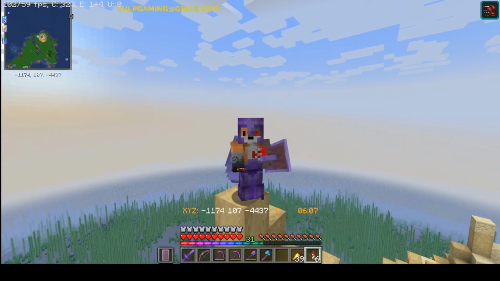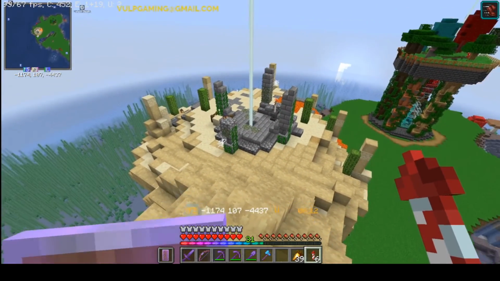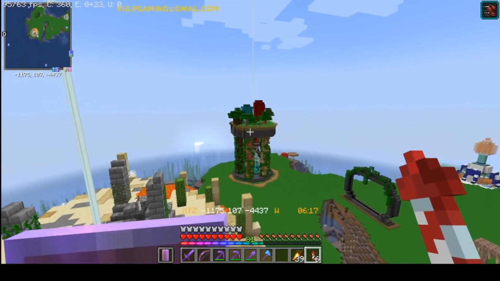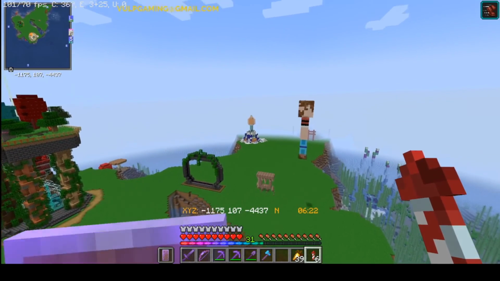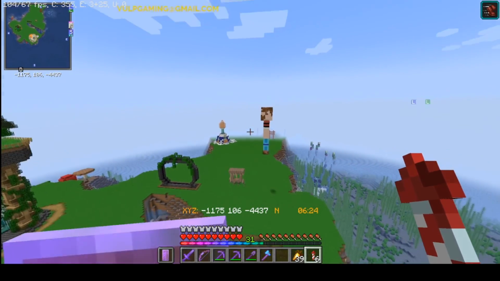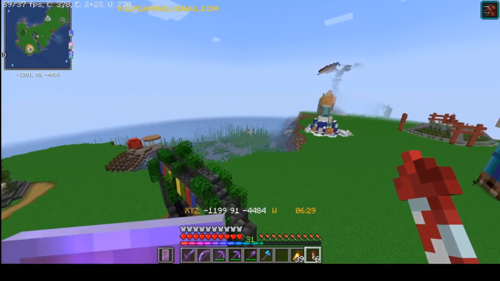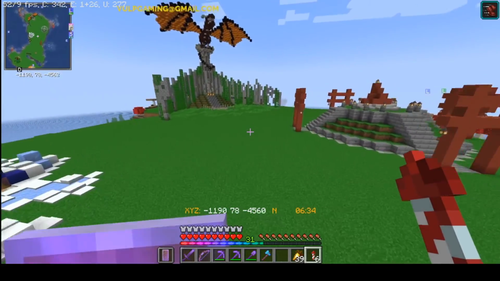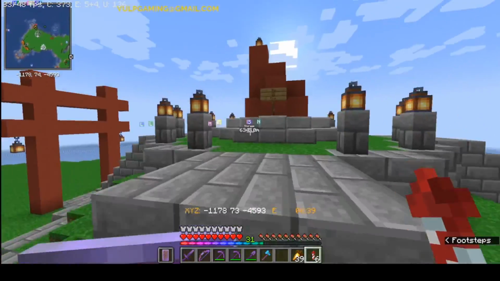Shrine site. So let me show you around. This is kind of a desert shrine. I think that's a jungle of some sort, perhaps? I'm not sure. That's the ice shrine. That's a statue of Bio, since he's basically left Minecraft, I guess. I'm not sure which one this is. So anyway, there's a bunch of shrines here.